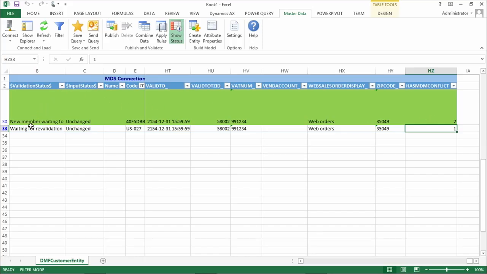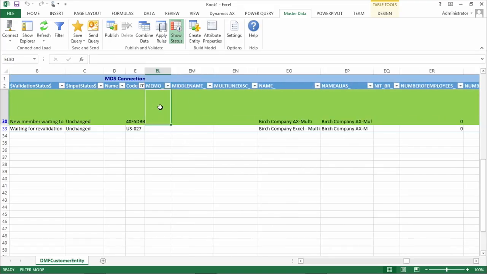So in our case, if we look at the name column here, you see that there are 2 records for US 027. One of the records is Birch Company Excel-multi. The other is Birch Company AX-multi. We can now choose to resolve this conflict in one of 2 ways.